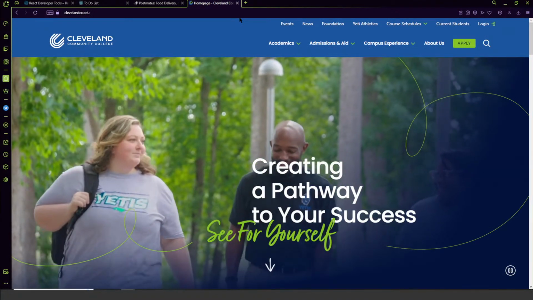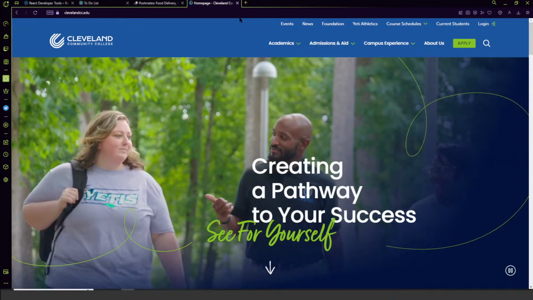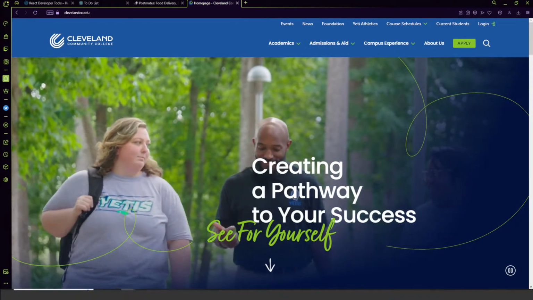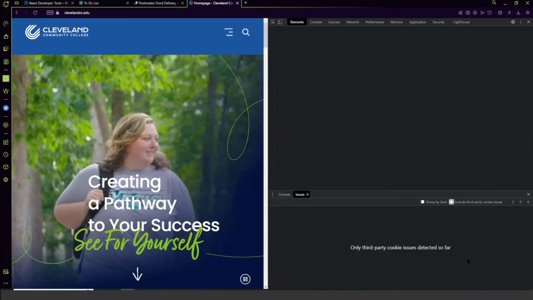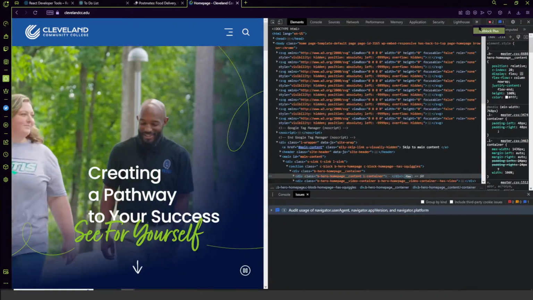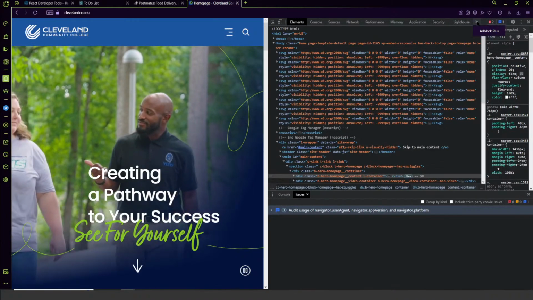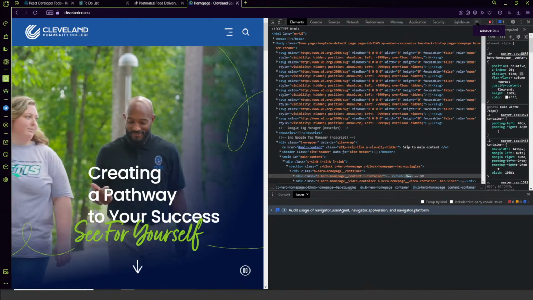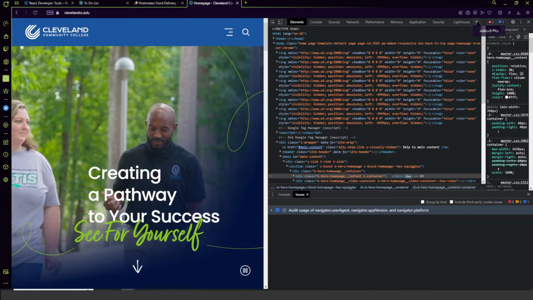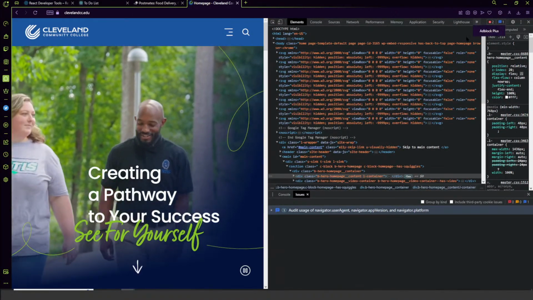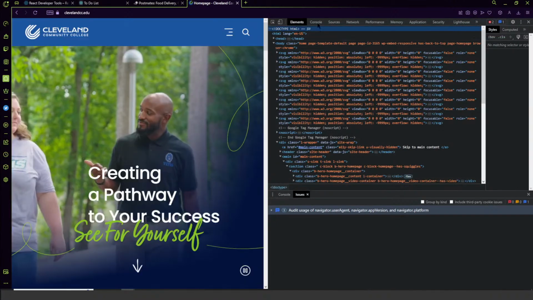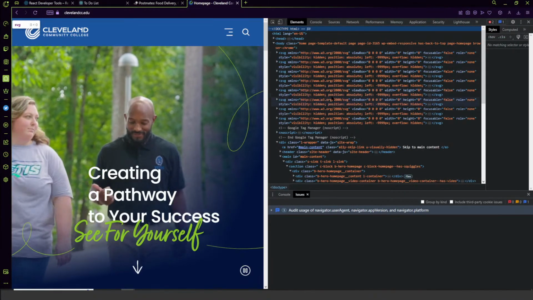I don't think they used any React in creating the site. It is on WordPress, so it's probably just standard, but I guess we're about to find out. Inspect element. And see, no React, no tab at all. So if React wasn't used on the site, it doesn't even load the tabs into your Inspect Elements tool. It just gives you the regular Inspect Elements tool.